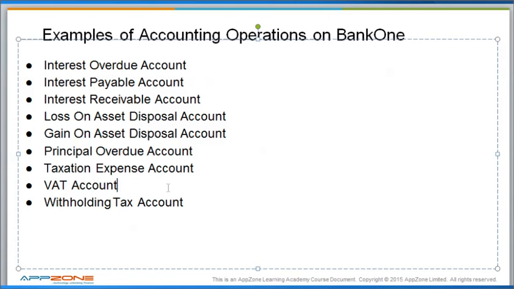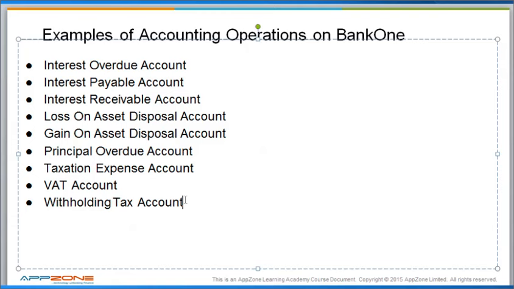We also have an account called VAT account. VAT account operation houses VAT charge on some customers. For example, if a customer requests for an ATM card, there is a VAT on that service. So there are some services that the bank charges the customers, and those services also accrue VAT. So whenever a VAT is charged on any service rendered to a customer, the VAT component of that charge automatically routes into the GL configured to act as a VAT account.